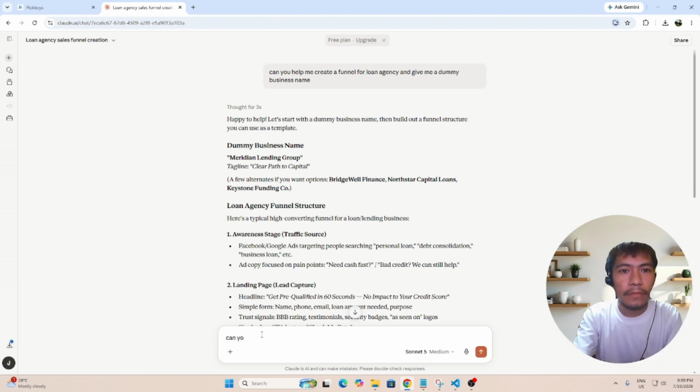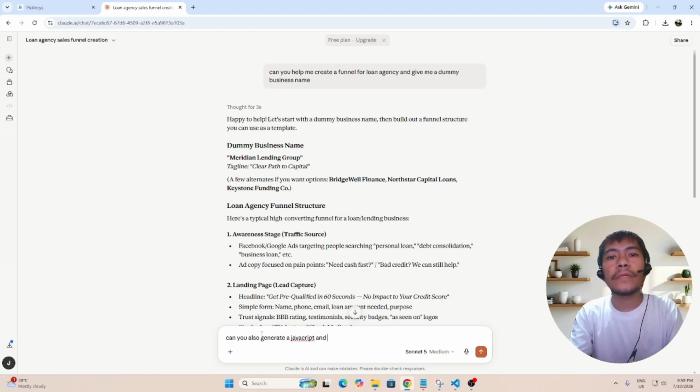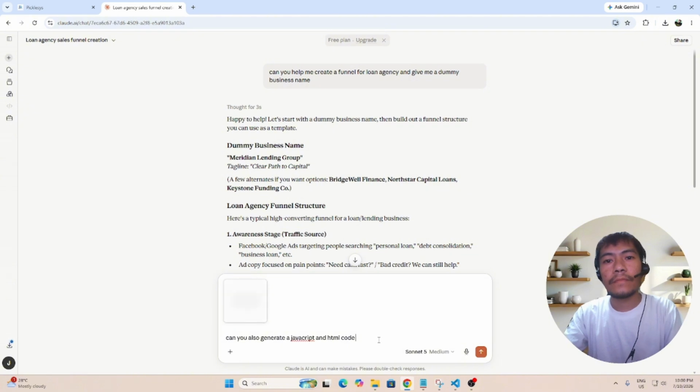Can you generate a JavaScript and HTML code for me for the funnel I created for the Meridian.